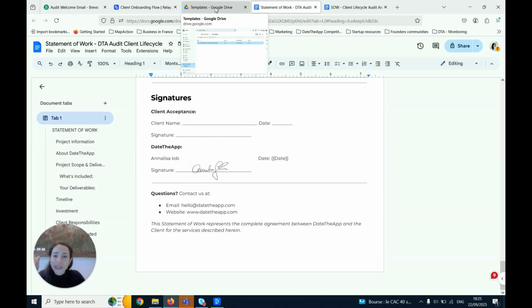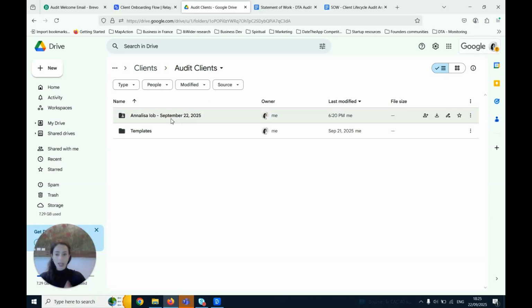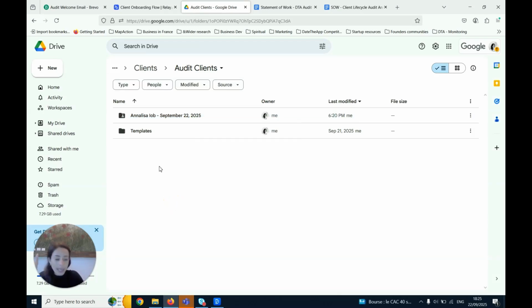Okay, wonderful. So this has worked great. Essentially what has happened is that this area was created for me without me touching anything. The document was created for me. The URL for this folder was put in Brevo, and I just got the email. Let me just show you. The URL for that folder was put in the Brevo contact list that I've got. I created a column to hold the URL link for my project folder, my client folder.